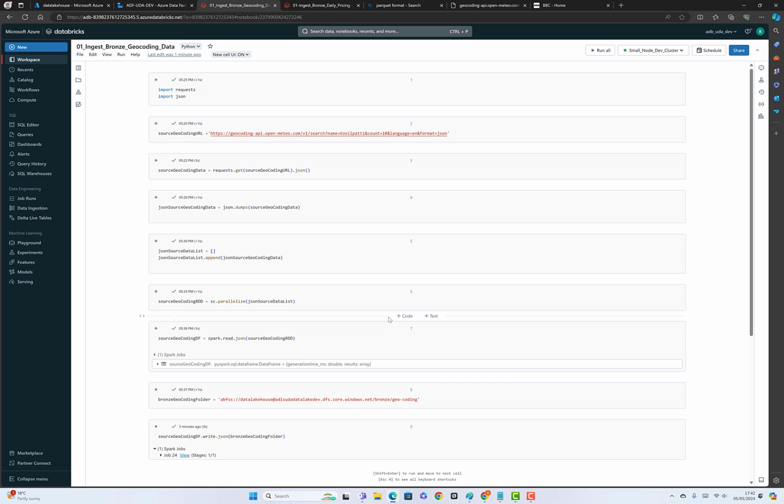RDD is the lowest-level component that a Spark cluster uses to split the data and distribute it across multiple nodes for processing. The data frame is one layer on top of that RDD, and working with the data frame makes our life simpler. The same code we write using Spark can be written using SC, but you need to use very low-level Python libraries to process the data.